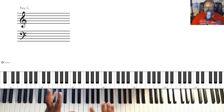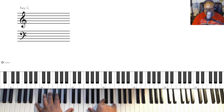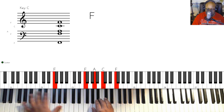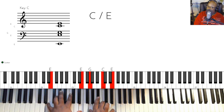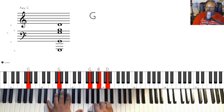So before we look at the chorus again and see what differences there are the second time, let me just play through the second verse. So the second verse is again 1, 2, 3, 4, 1, 2, 3, 4, then 1, 2, 3, over E, 1, 2, 3. Now here's the different one this time.